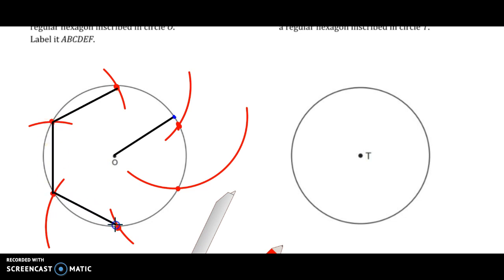Make sure that you connect to your points to make it a hexagon. Again, you will lose credit for not doing that as well. And we're going to label. So it doesn't matter where I start. The only thing that matters is that I go in order. It doesn't matter if I go clockwise or counterclockwise. I just have to go in order.